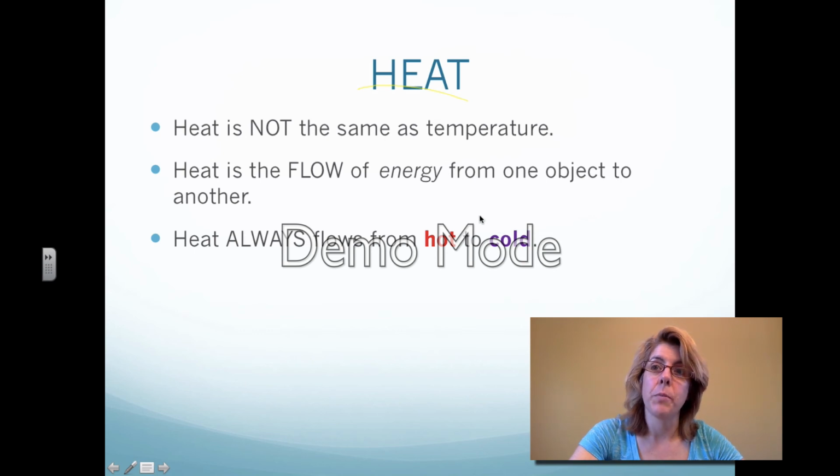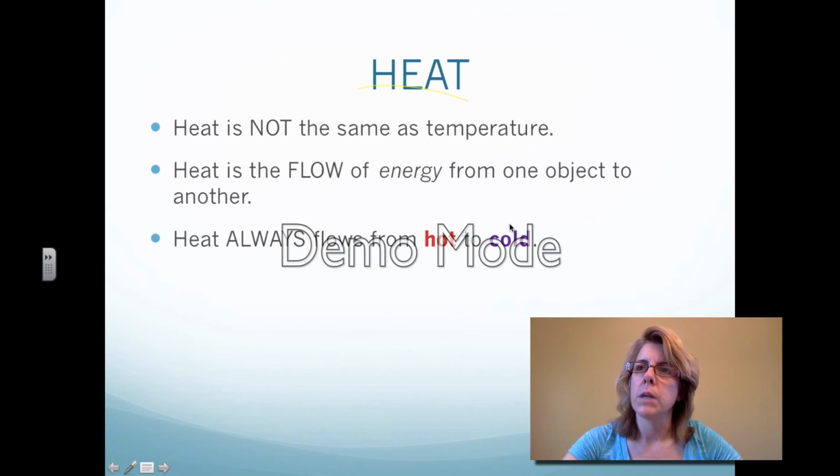Heat always flows from hot to cold, and that's the bizarre thing. So if you're holding an ice cream cone, a lot of people think that the coldness of the ice cream is leaving and combining with the warm air. It's the opposite. The warm air is moving towards that cold ice cream cone. So it's kind of opposite of your thinking, and I know this is going to be a challenge for you for this chapter. So please remember, hot to cold, always.